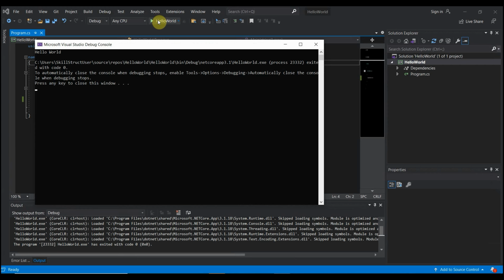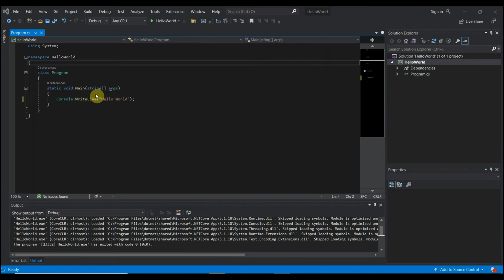Okay, so we have this console application here, and we have what is printed out, called Hello World. So job done. If you've made it this far, congratulations, you've created your first Hello World C# application. So, you know, many well dones there for you. I'm going to now press any key, as this says, to close the window. And yeah, that was it really, your first program.